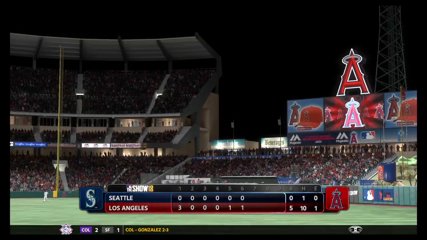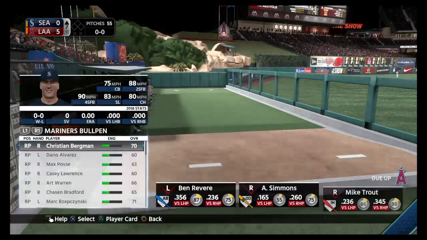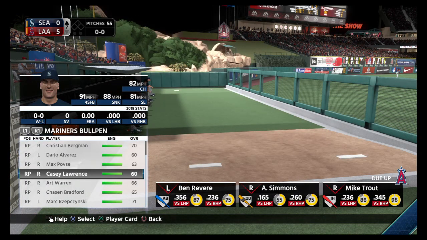Back here at Angels Stadium of Anaheim. The Angels are out on top in this one as we get caught up on our game summary through the first 6 innings of play.